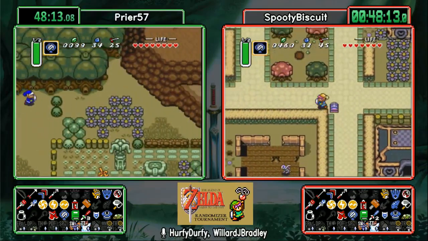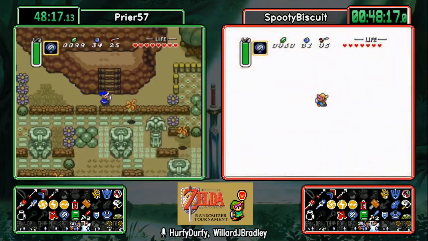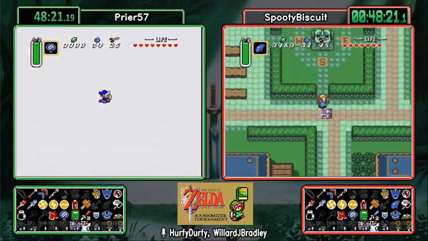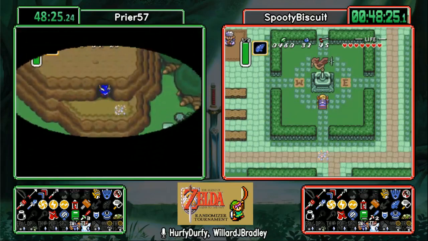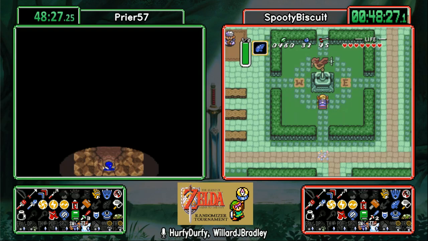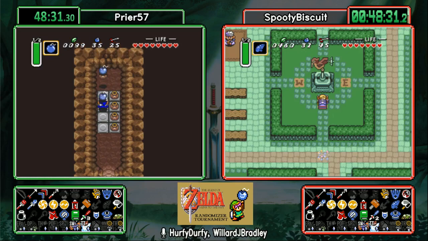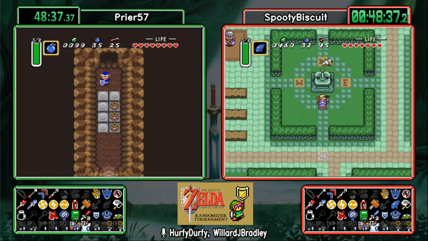All right, sweet. Prior to doing the routing that I wanted to see, I wanted to see that north of Graveyard spot. Yeah, I think this is a good decision just to get it out of the way. Now, with Spooty getting the flute, he'll be able to conveniently turn in the purple chest, but I wonder if we'll see a trip straight to Mire, maybe even a trip into Desert, just to double check.